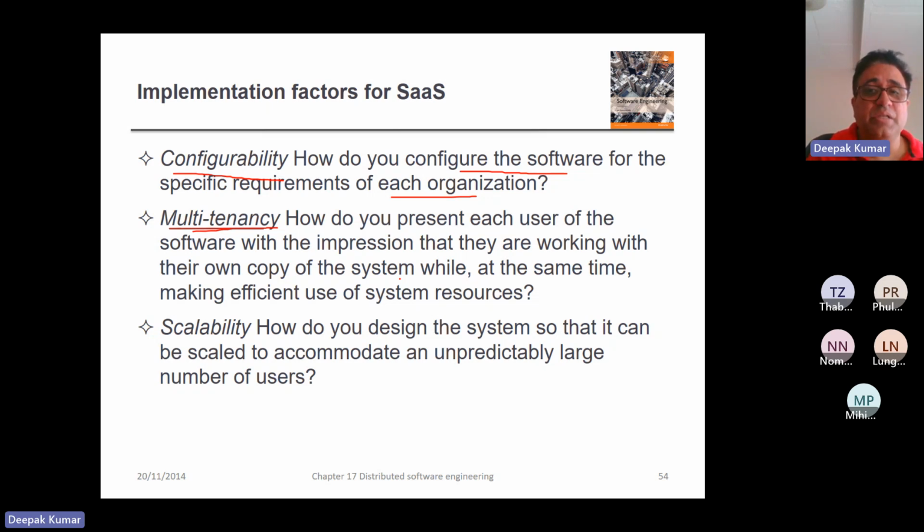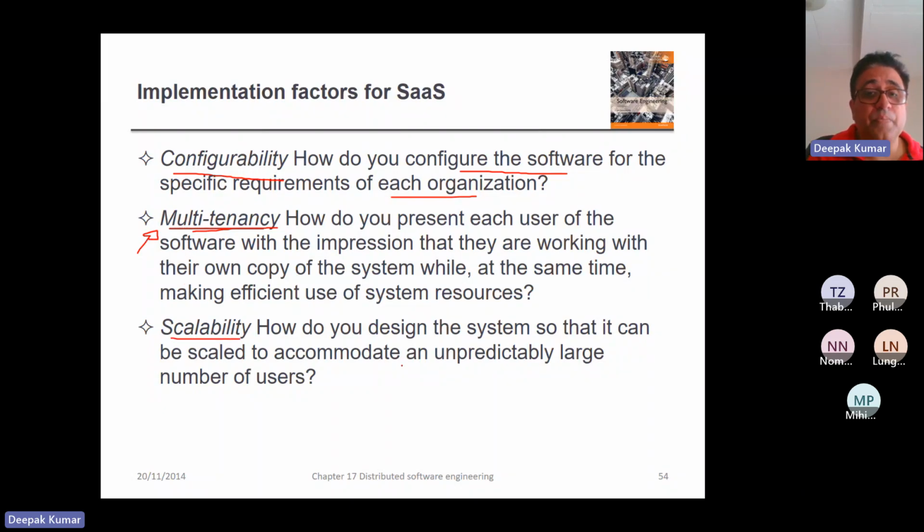So multi-tenancy is basically where everyone gets an impression that they are the sole user of the system and they have all the secrecy and privacy which is needed, right? So making efficient use of the system resources. That's basically multi-tenancy, which means multiple users can use the system effectively at the same time.